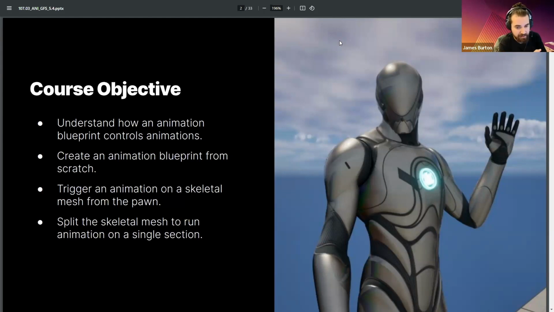And also we'll take a look at how we can split what animations play and what parts of the body of the skeletal mesh, so split the skeletal mesh to run animation on a single section of it, which incidentally will be that little wave that you see there. And we'll also show you how to make a very basic animation using the actual animation sequence tools themselves.